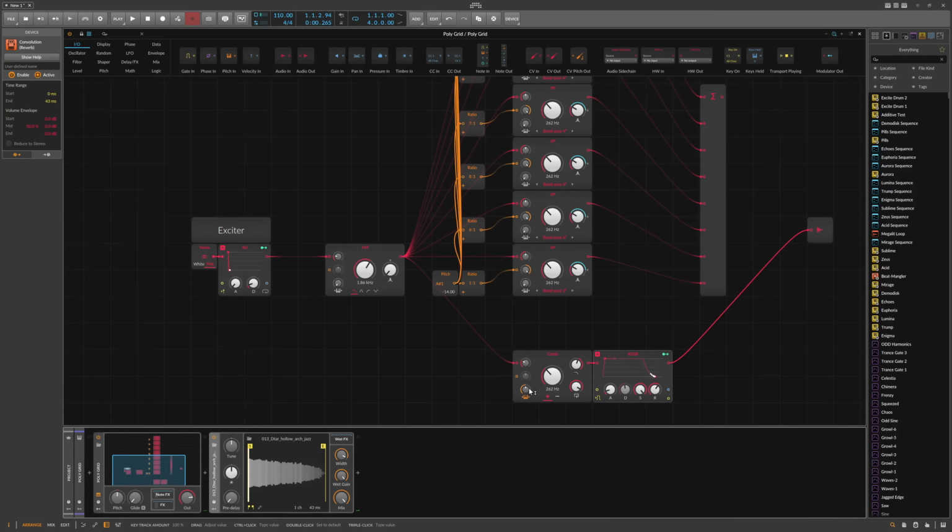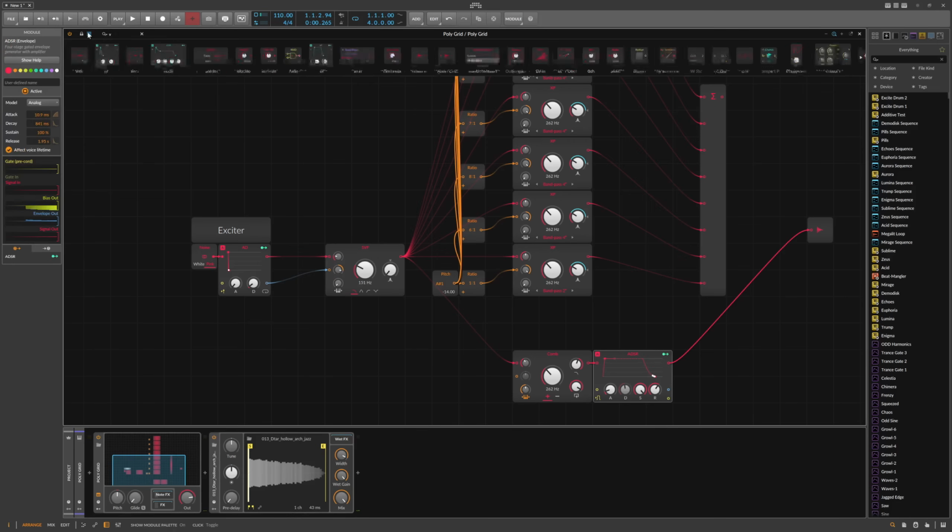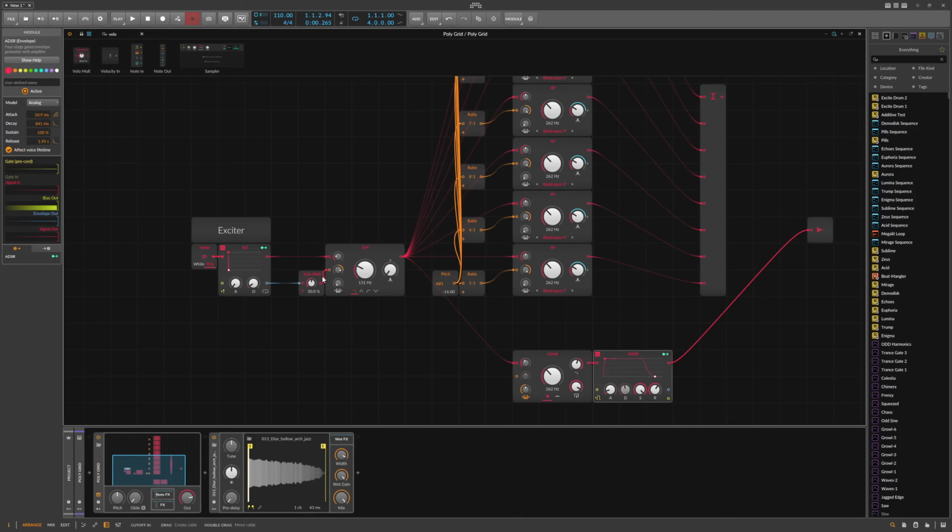Also probably the noise part. Maybe bring in a bit of here. And then use velocity, which is influenced by the velocity of the keyboard, right?